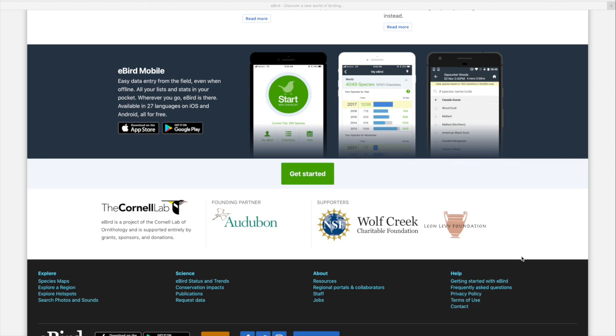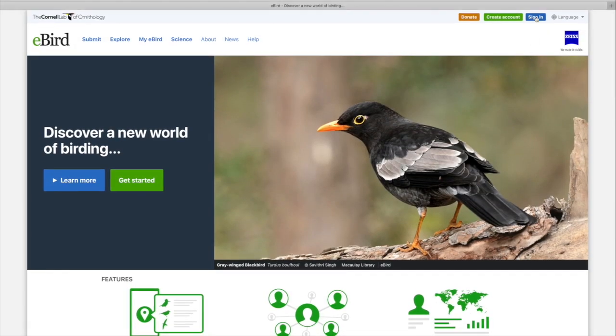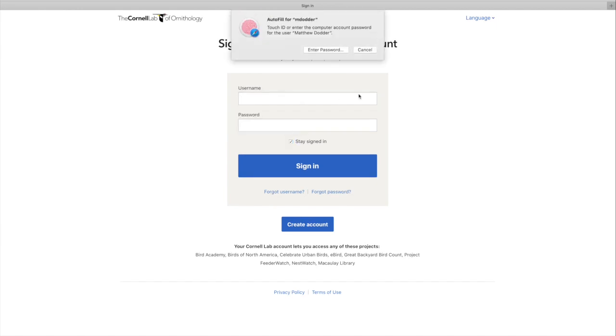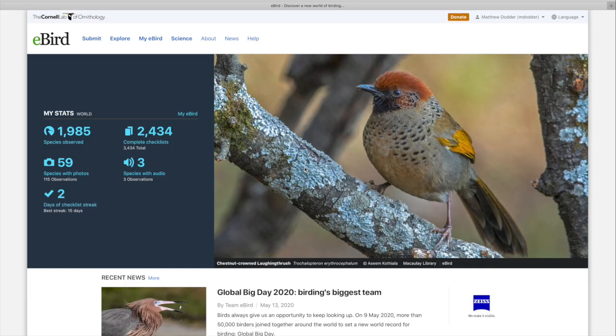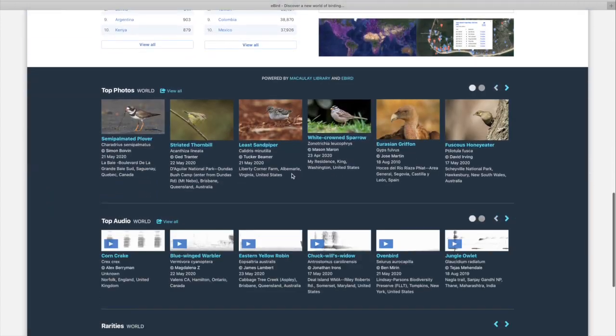There's Audubon. So going back to the top, we're going to sign in here and see how that goes. Here it is. So here's my username, mdaughter. And I'm just going to use my finger to sign in so you can't see my top secret password. And I'm going to sign in. So let's see what happens when we get there. Okay. So the image changes, and it looks like the whole stuff below changes.